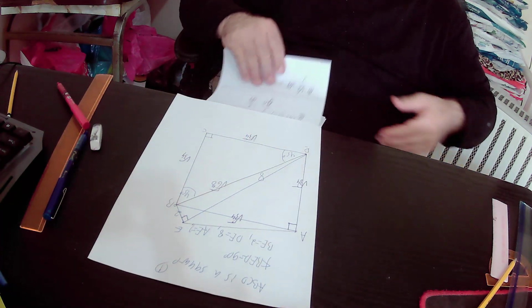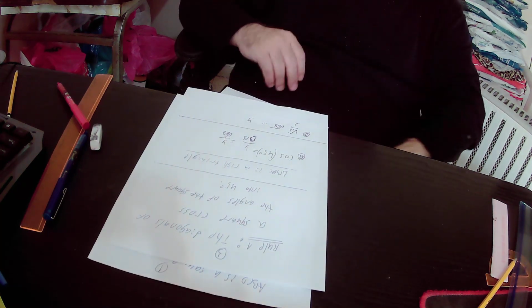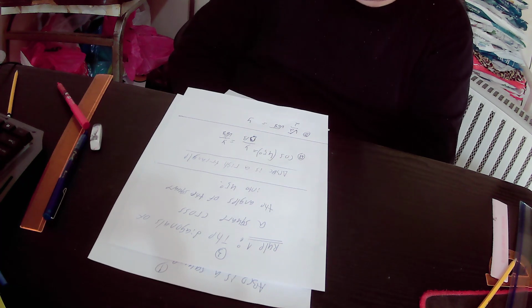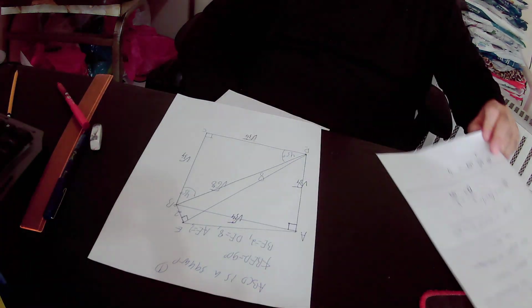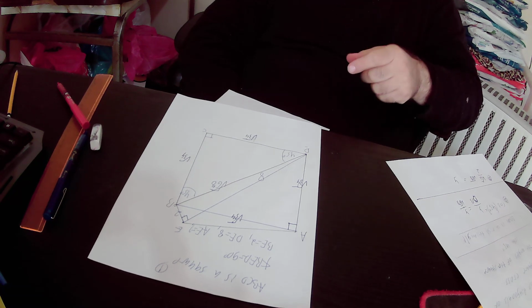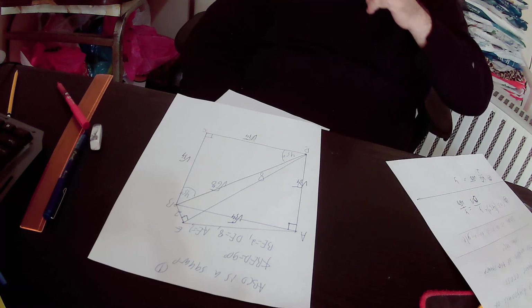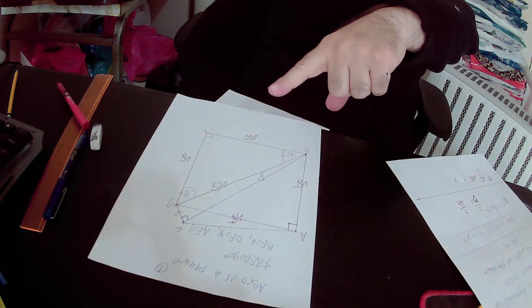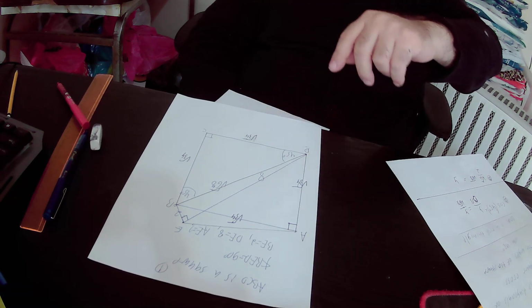And then I presented to you rule number 1. According to rule number 1, the diagonals of a square cross the angles of the square into 45 degrees. That is to say, the diagonals of a square divide the angles of the square into 2 equal parts. And we know that all the angles inside the square are right angles, and the diagonal divides it into 2 equal parts. That is to say, divides it into 45 degrees.